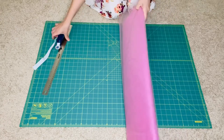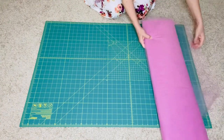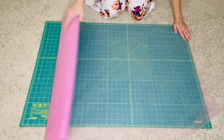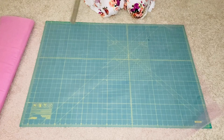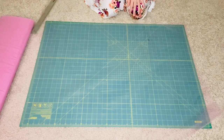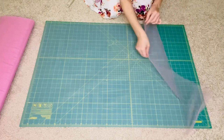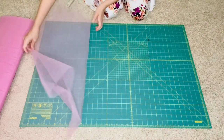So let's get started. Now pay attention here, because it's one solid color. The roll out is easy, but I'm gonna show you how we have to do it. So here we go. We need 6 yards. And we know these cutting mats are 3 feet in a yard. So we know these are 1 yard each, or you would measure with your ruler 3 times. So if you have a 12 inch ruler, 12, 3 times across. So here's 1 yard, and then you're gonna have to fold it. Fold it in and over.